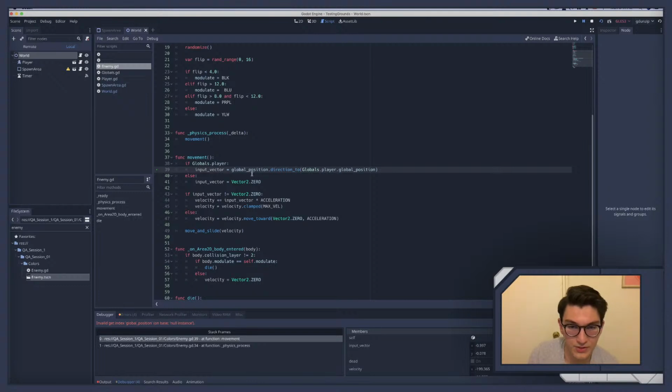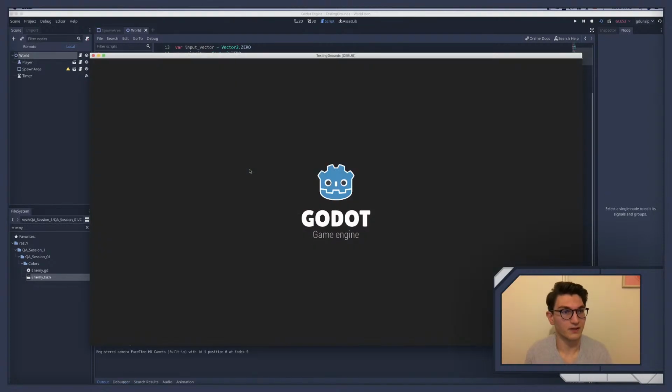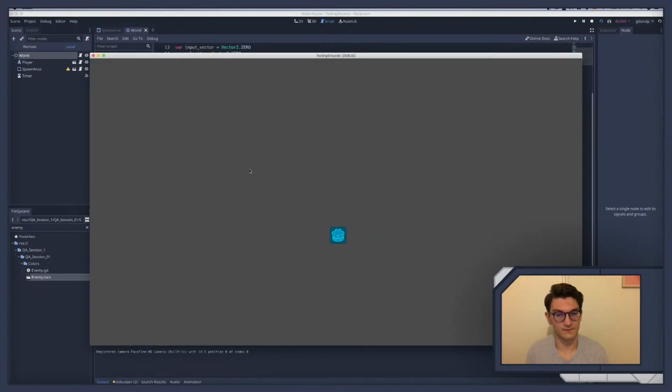Invalid get index global position. That's interesting. Shouldn't do that, but yeah. So you can see that they're all spawning at a random position up top there. Okay, cool. So they're okay. This is, I mean, this is not the worst game ever. And there we go. Okay, so they're all spawning up here, up top at a random position around there.